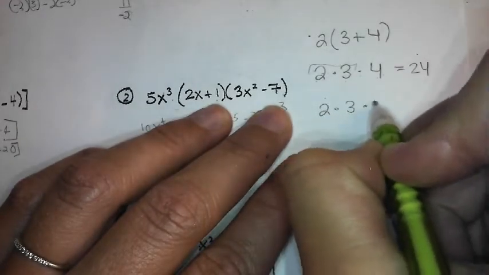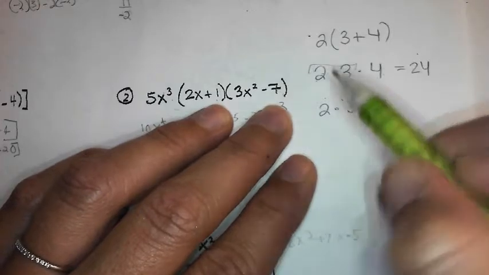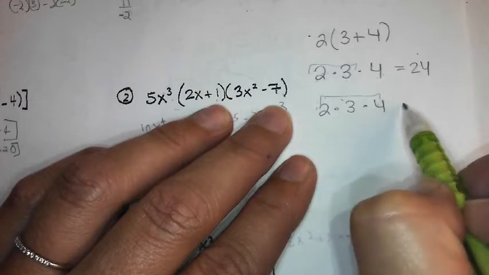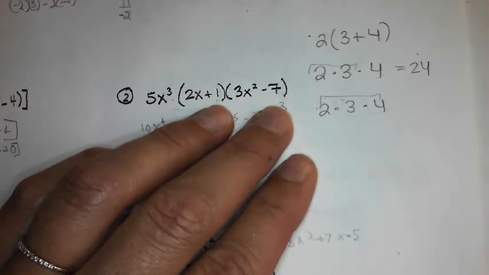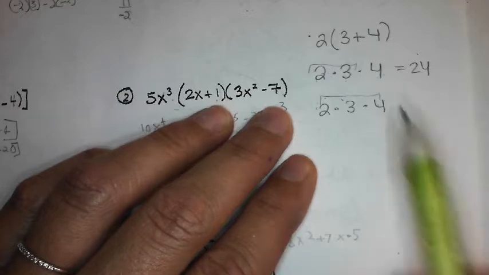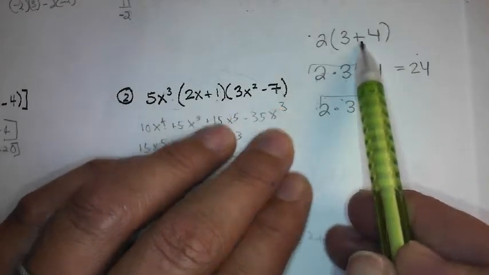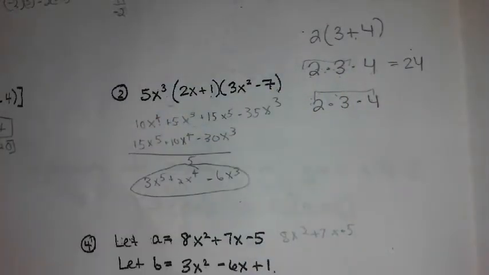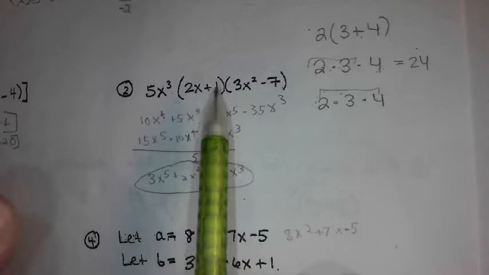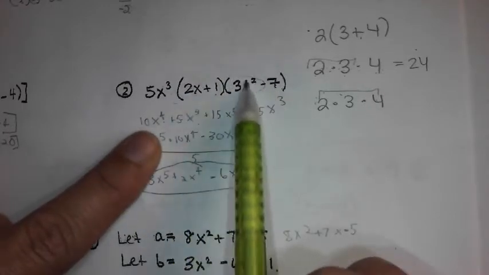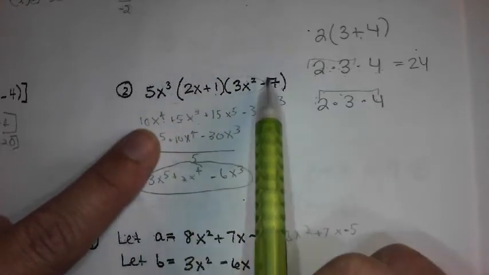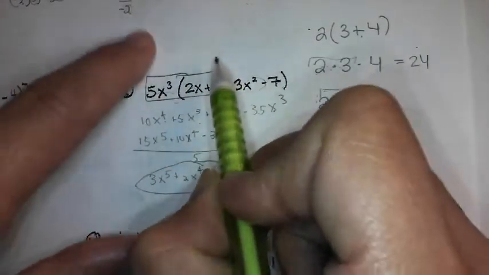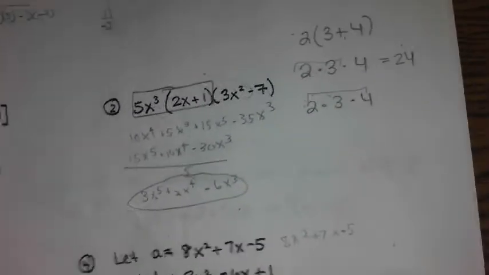And we all know that this can really be done in any order. I could, if I wanted to, depending on the numbers, and it was easier for me, 2 times 4 is 8, and 8 times 3 is 24. That's the commutative property, right? You can do multiplication in any order that you want to, but you distribute when you see a plus sign. You do not distribute when you see multiple multiplication signs, okay? That being said, from the people that did distribute, most of you started there and then distributed the 5x cubed at the end. You could have started here, just distributed that to a binomial, and then whatever that answer was, multiplied it by the 3x squared minus 7.